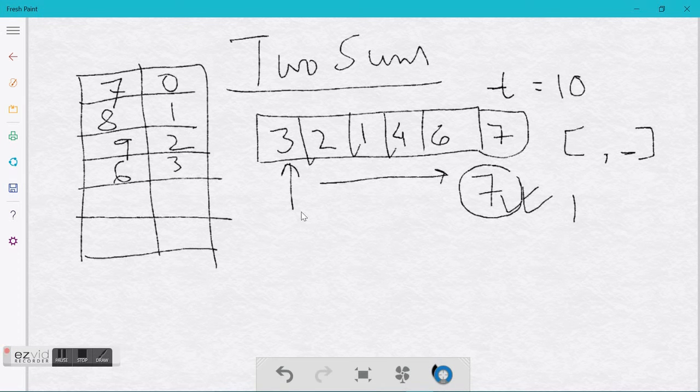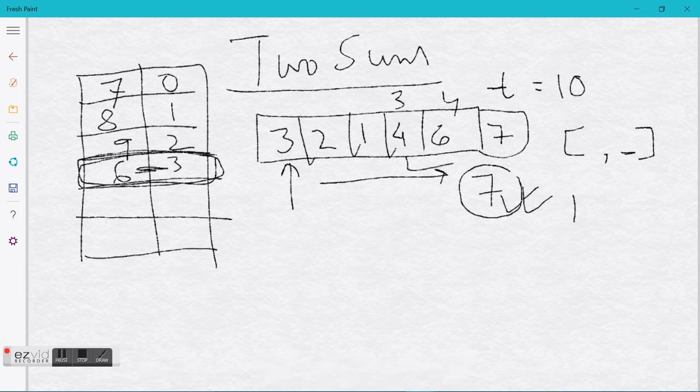And then we get 4. 10 minus 4 is 6. And we see, oh, we got the element. So what should we return? We know a pair can be formed with the index 3 and we are visiting the current index 4, so we can return 3, 4.